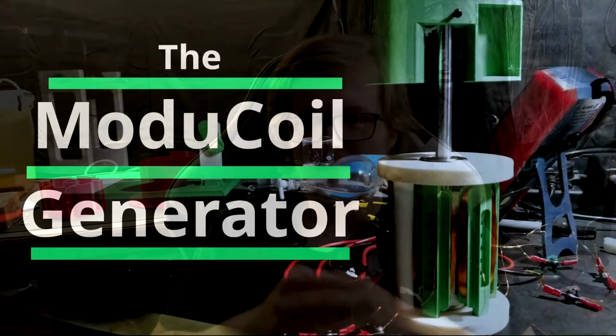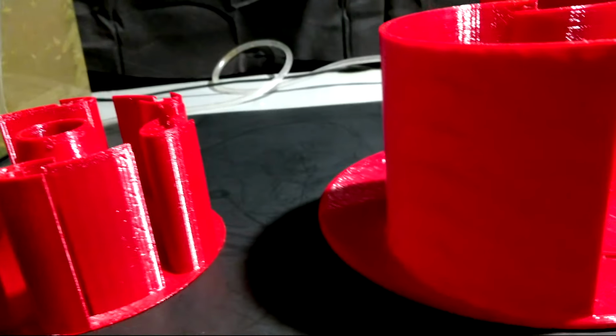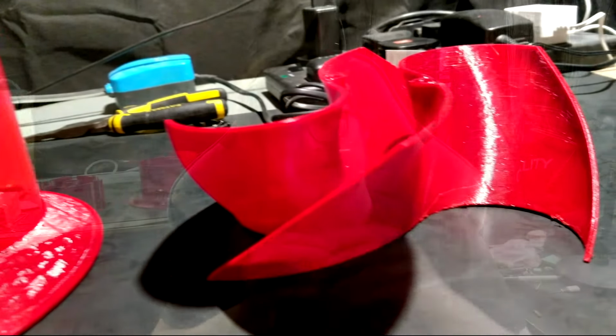And so last year, I built myself a modicle generator, a generator based on modicles. That's my type of coil design. And what I thought I'd use it for is to test different turbines. And so what I've done is I've scoured Thingiverse and I've picked three turbines that I think are quite interesting. I've printed them, and today we're going to be testing them.